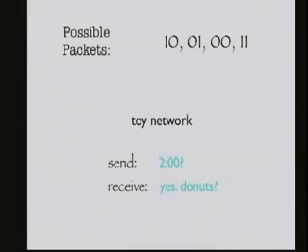And one friend might want to send a message to another friend. Maybe they wanted to go on a walk. So it's a pretty simple packet structure. You can't say a lot with 2 bits. But maybe they managed to send a simple message like, let's meet at 2 o'clock. And the other friend says, yes, bring donuts. Something like this. Maybe they want to go for a hike or something like that.